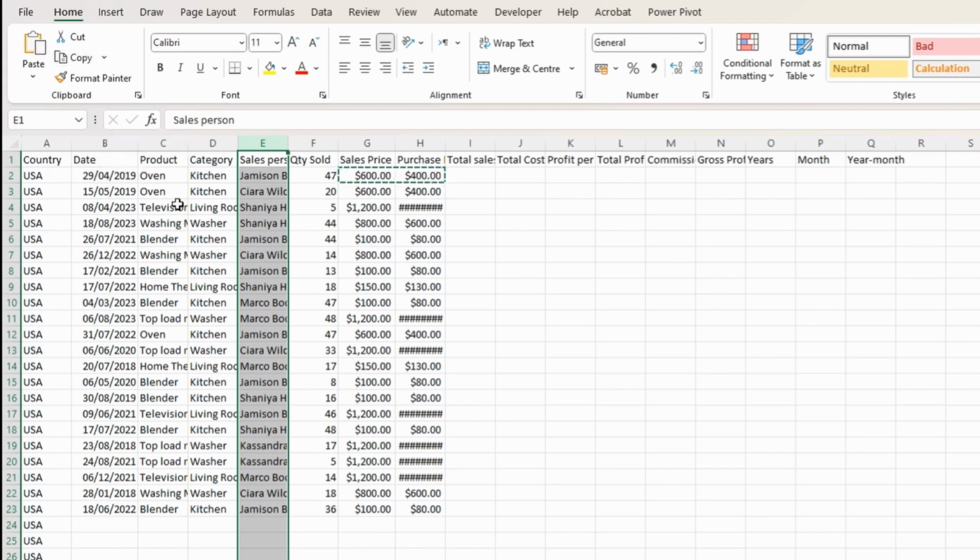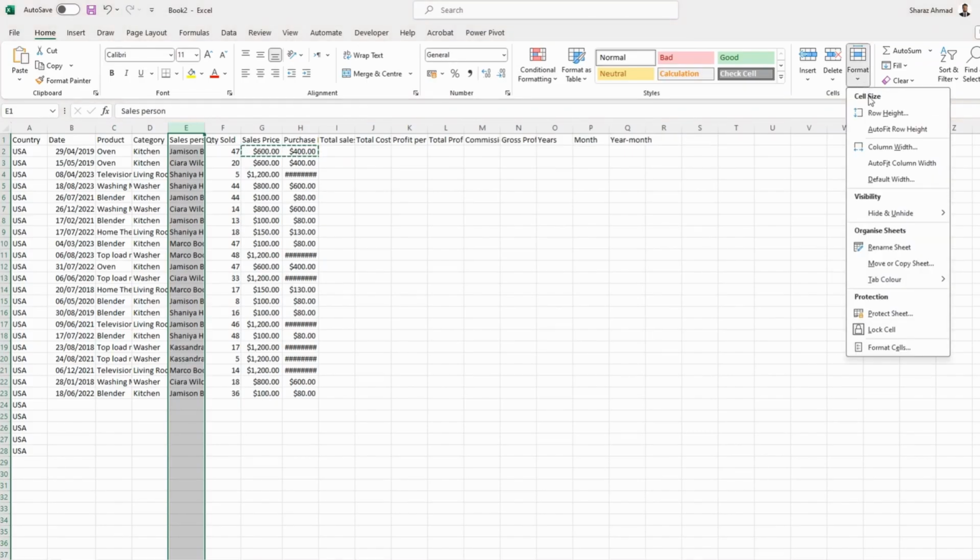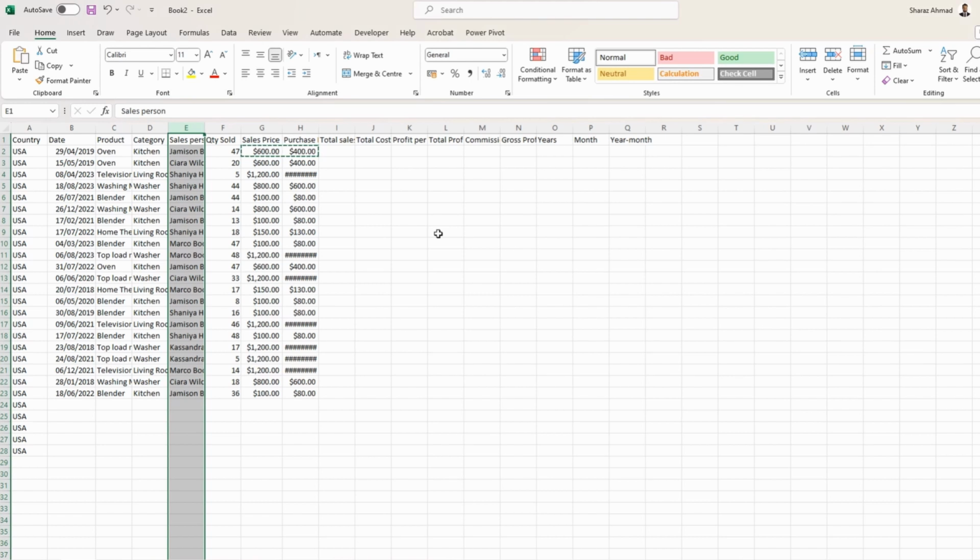What we can do if we don't want to use our mouse and just get used to using the keyboard to look very professional, you see we were going to format and do an auto fit column width, and we want to click this but without a mouse, and there is also no shortcut directly like Control A, B, C or whatever. What we can do is press the Alt button from the keyboard, just press and leave the button. Now you can see this top bit here. There are a few boxes with numbers or alphabets in there.